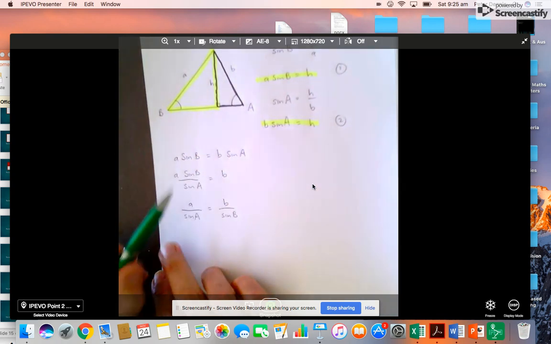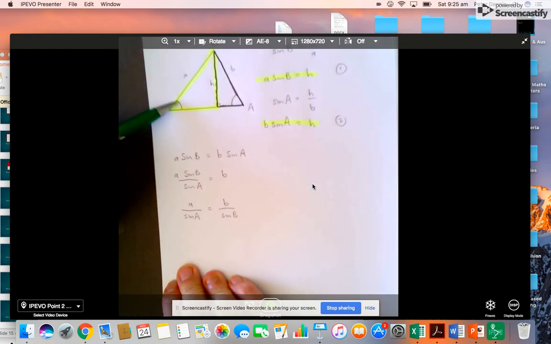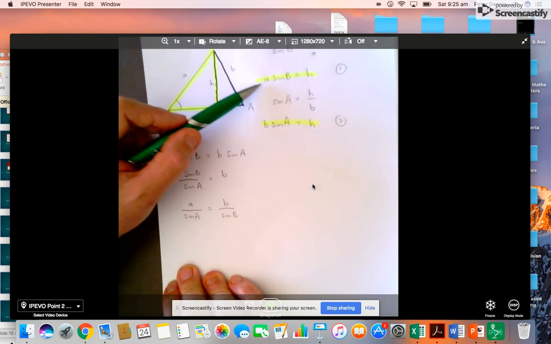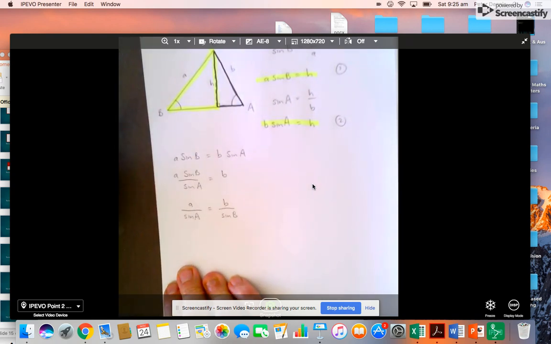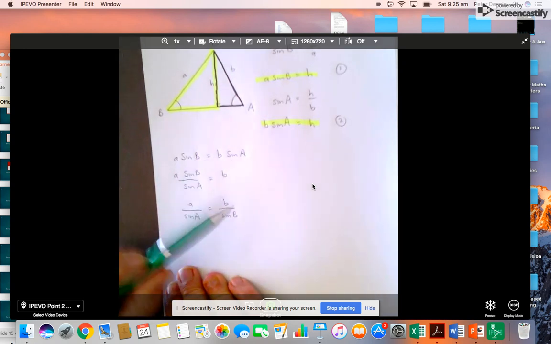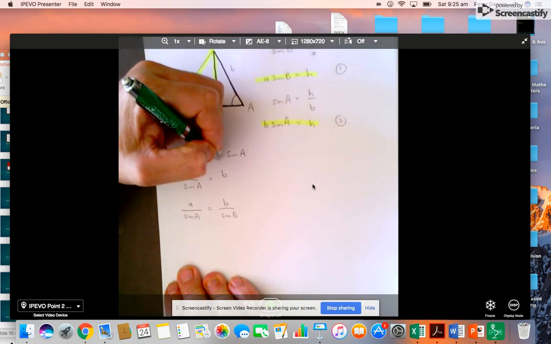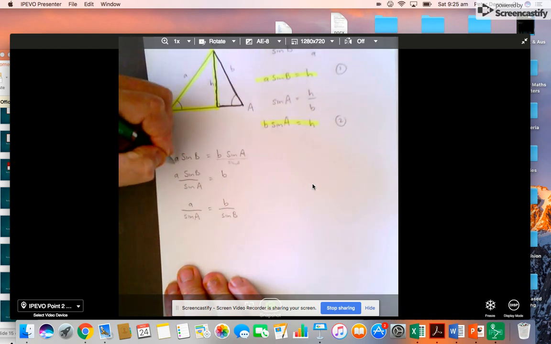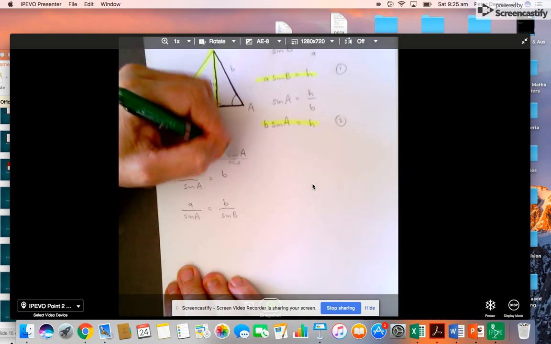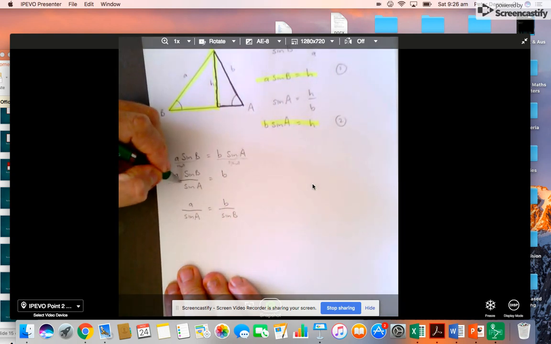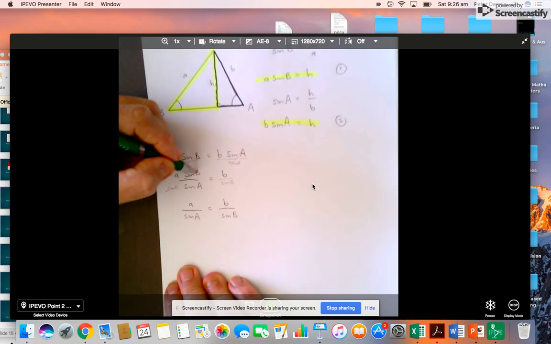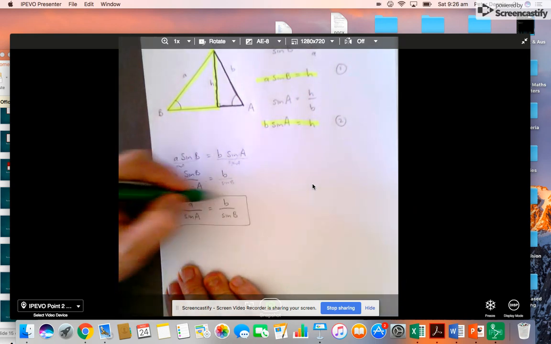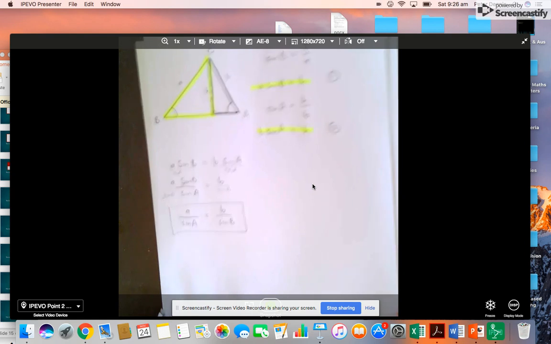So all we've done there is in this triangle, found out what sine of B is, H over A, and then manipulated a bit to get H equals A sine B. And we've done the same to get B sine A equals H. We've let them equal each other. And then here we've divided both sides by sine A, they've cancelled out. Then what did we do? Divide both sides by sine B. And they've cancelled out to leave the formula that we need to know. A over sine A equals B over sine B.